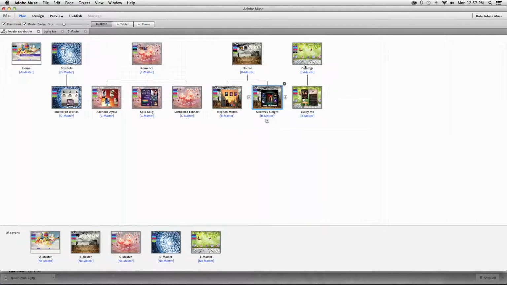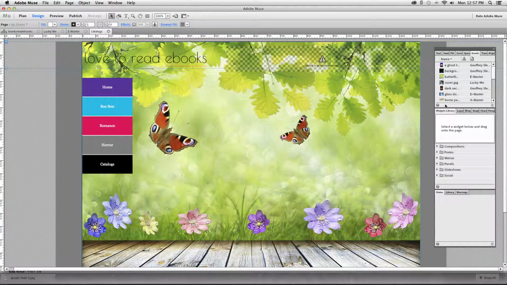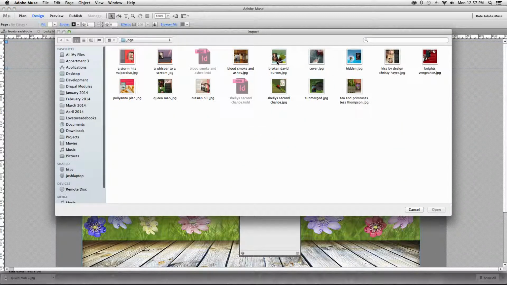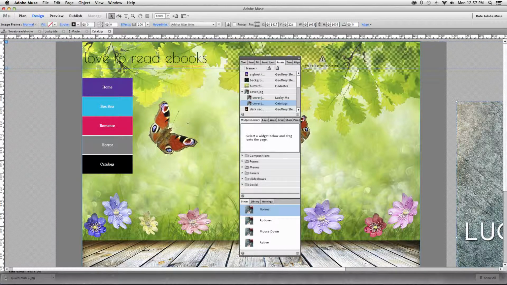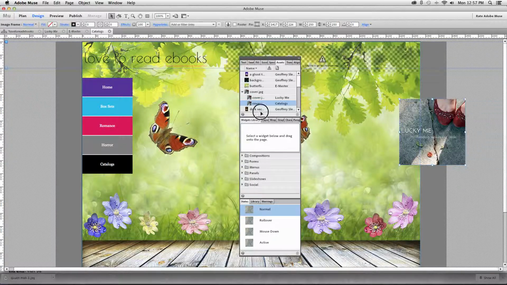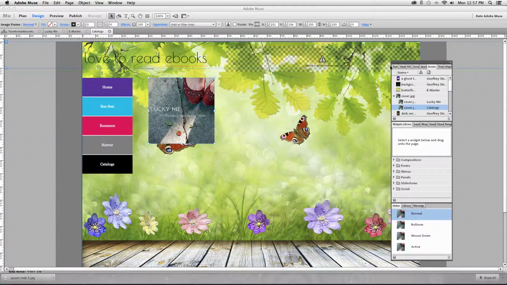wait, I've got to make on my catalog page an icon for Lucky Me. So I come over here again, Command D, I'm going to grab my cover, and I'm going to make it 250 by 250, fit content proportionately, drag it over so that now I've got a cover, and I know it needs to be at 136 to line up with my menu.